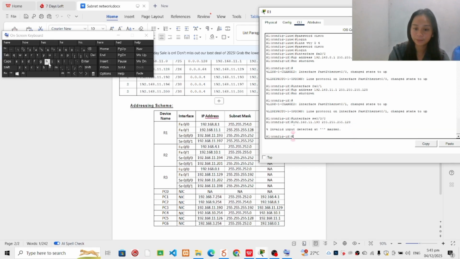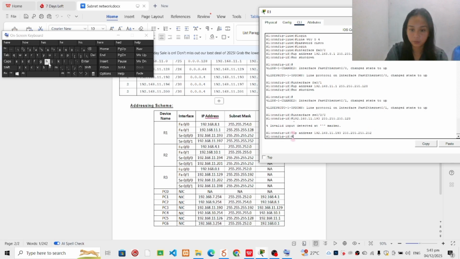Kaya enter. Mali po, hindi natin nalagyan ng IP address kaya hindi siya valid input. So 192.168.11.193 then 255.255.255.252.